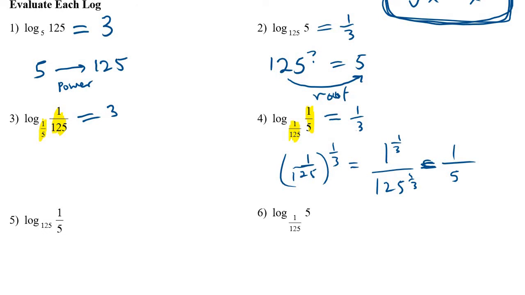All right. We go to the next one, number 5. I want to do the log to base 125 of 1/5. Here, only one of the numbers is a fraction, the other one is not. Well, I'm still going to focus on the denominator, the two numbers 125 and 5. So 125 is going to become 5. That still looks like number 2 that we worked on. So we need a root. We need a cube root of 125.